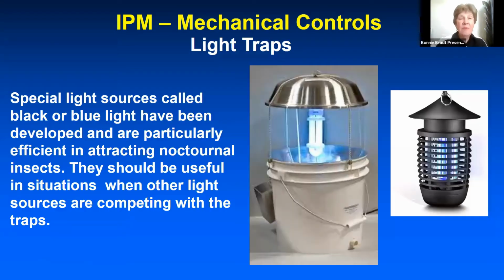The next type of traps that I will talk about are called light traps, and they are fascinating to use. Now, I hate slides that have lots and lots of words on them, so you don't really have to read those, but they are traps where you have a light and a funnel and a container at the bottom for holding the insects attracted by the light, which then fall into the funnel and work their way down into the bottom. And the usual kind of lights used are black lights that are incredibly able to attract insects at night. Black lights are especially useful in situations where there are street lights or house lights or whatever that are competing with the light traps, because black lights attract more insects. Although even a regular light, as you can tell from looking at your porch light at night, will attract insects.